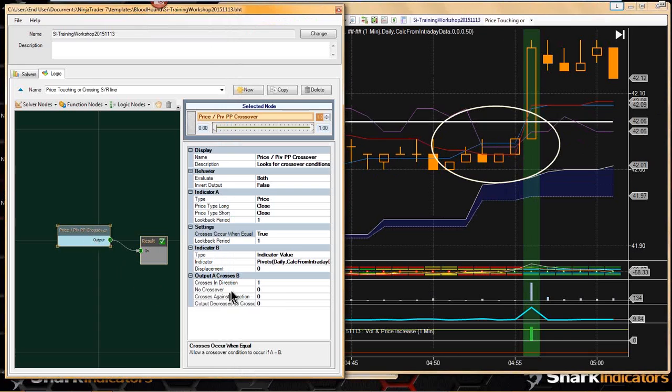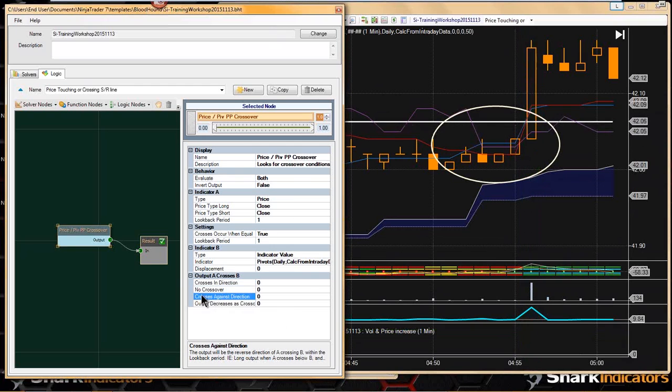So with the crossover solver, instead of using crosses in direction, right now we're getting a long output because price crossed above. But since you're using a fib line, usually you're going to want the opposite of this. So instead, we're going to want to use crosses against direction.